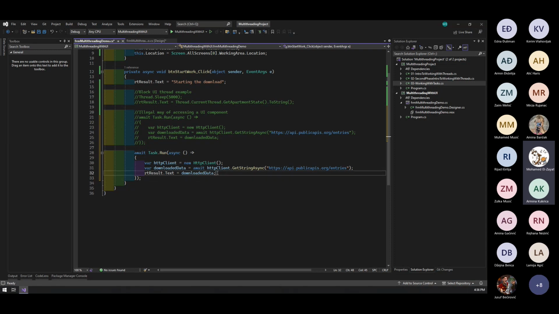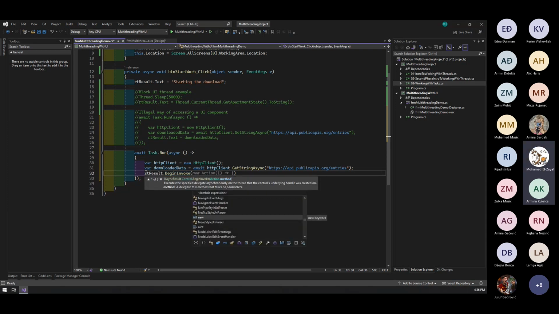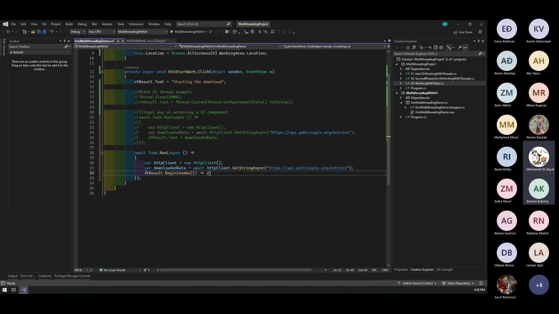There are two ways of doing this. Way number one, rtResult.BeginInvoke, and then here, like so, and then here you say rtResult.Text equals to that, and yeah, that's it.